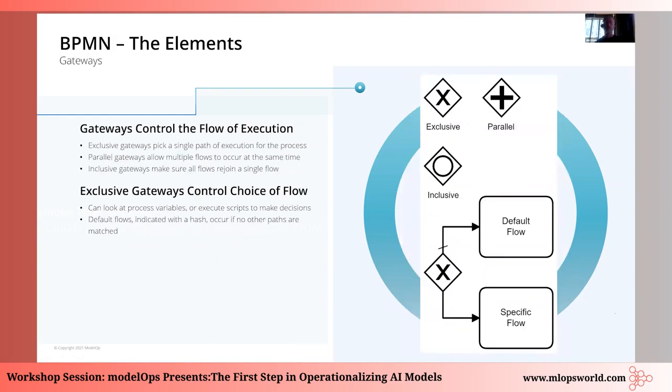This is extremely important within BPM, in that we can make decisions about what we should do based on the current state of things. We'll be talking a lot about process variables today, where we use those activities to fetch information out of ModelOp Center about the models and do stuff with them, and then make decisions based on what happens there. So we'll be seeing quite a bit of that as well. And those are typically done as exclusive gateways.